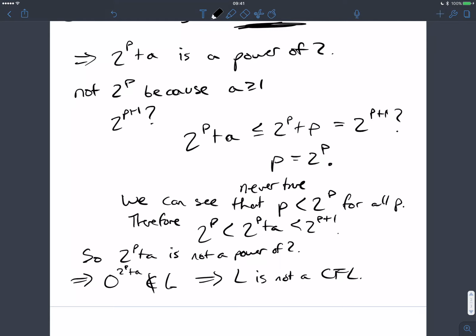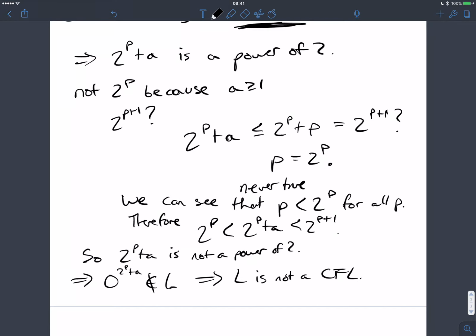Okay, yeah. Is pumping down giving the same result? I believe so, yeah, because you could be taking P characters out, but now you just have to wonder if 2 to the P minus P is ever equal to 2 to the P minus 1. That would imply that P is equal to 2 to the P minus 1. And so there's a problem there, in that it could be if P happens to be exactly 1.